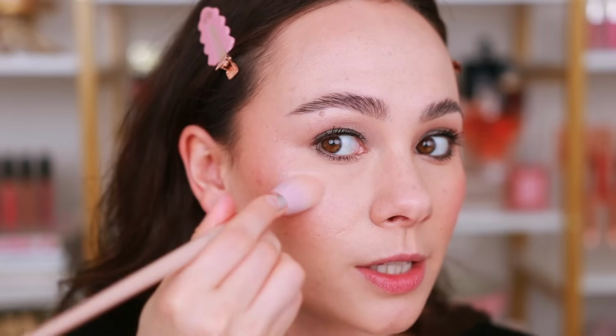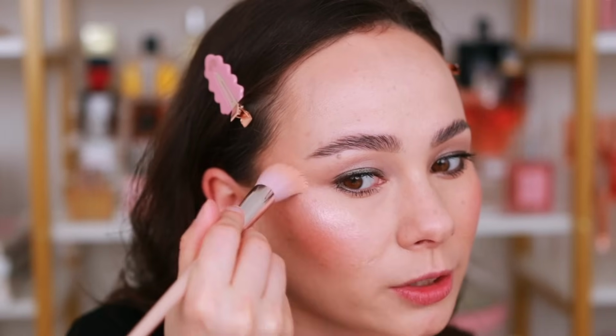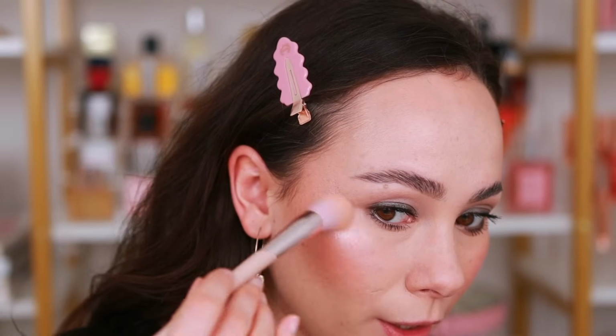I have to say that this Natasha Denona highlight doesn't look as smooth as it does in her demos. It doesn't have that very smooth, even sheen. It's pretty when you step out. Oh, wait. Hold on. Okay, yeah, it's prettier when I step out. Do keep in mind I'm in front of crazy studio lights right now that you probably aren't going to be in front of. So I'm hyper picky. Okay, it looks pretty seamless actually.